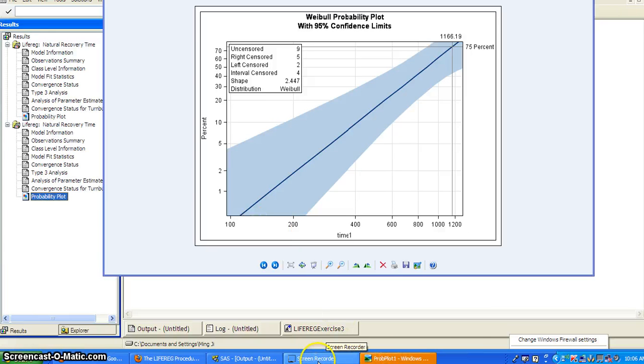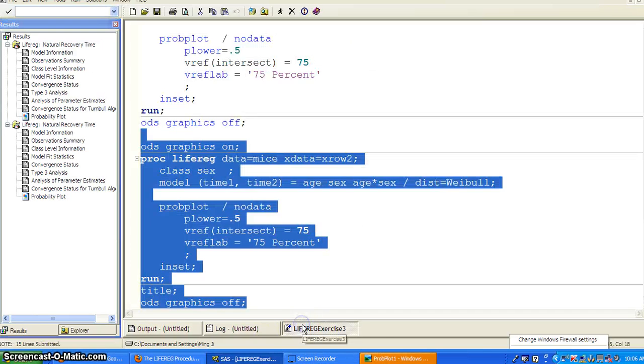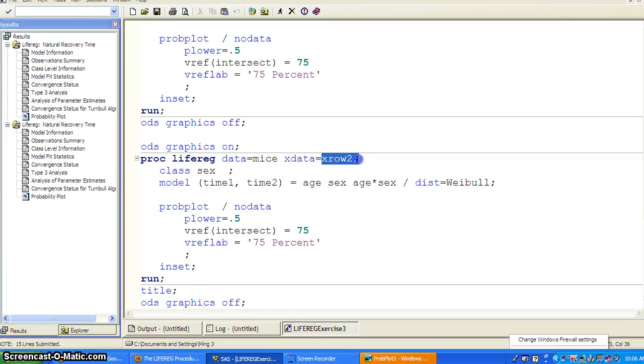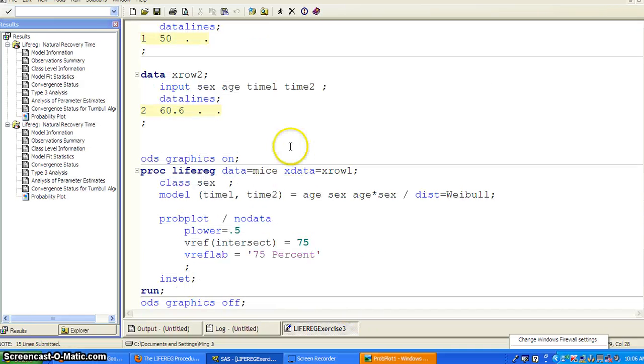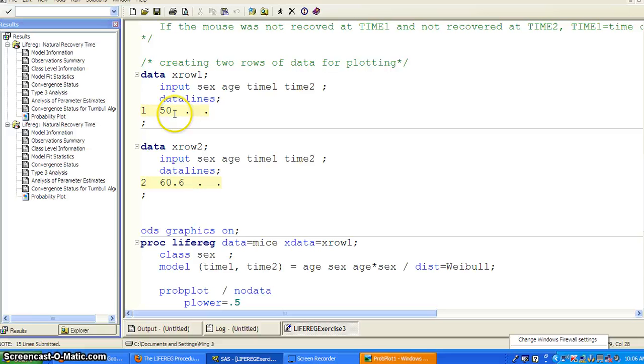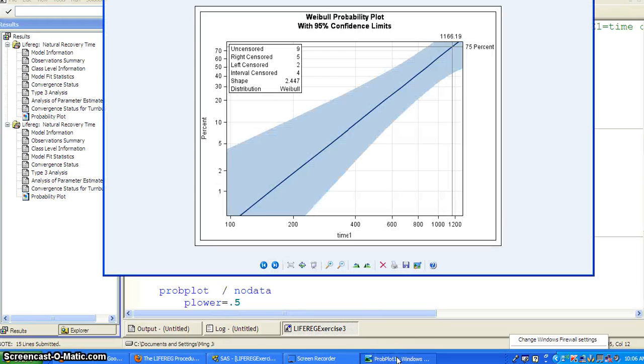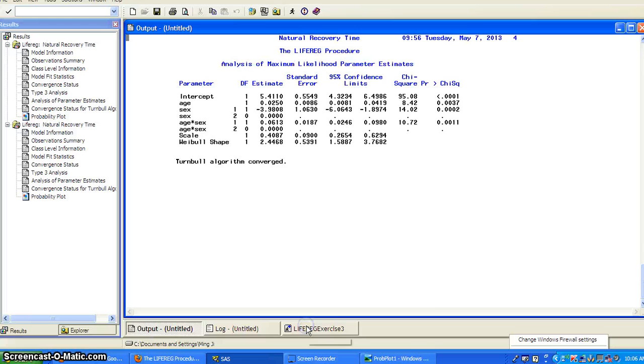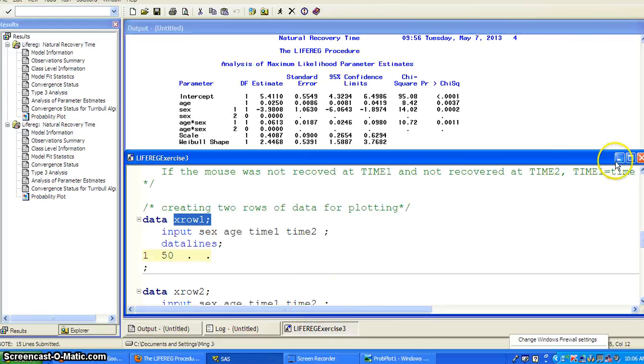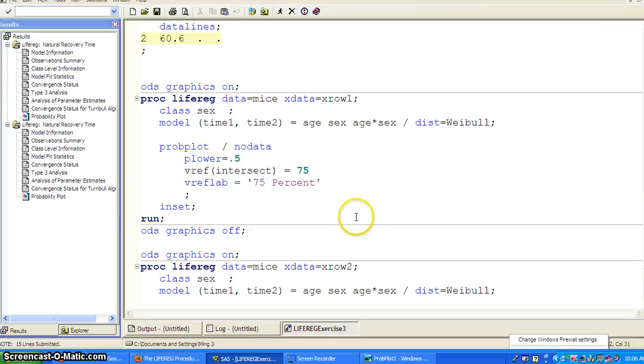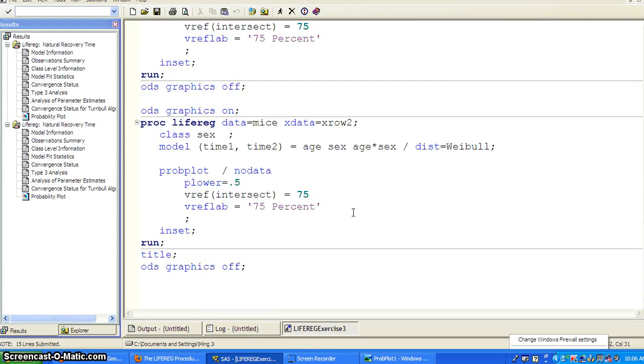Remember, this corresponds to xrow2, so it is different compared to the plot for xrow1 here. By using this XDATA tool, you can really look at the different levels. You can plot the probability plot at different levels of a covariate value.